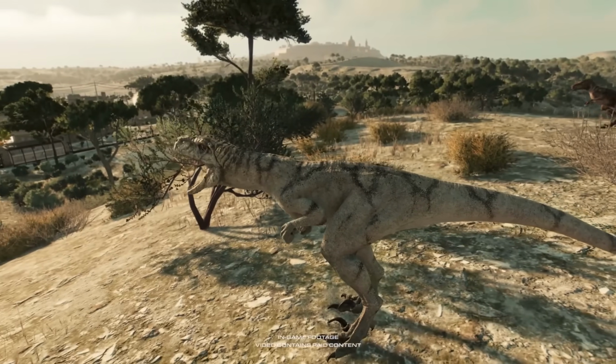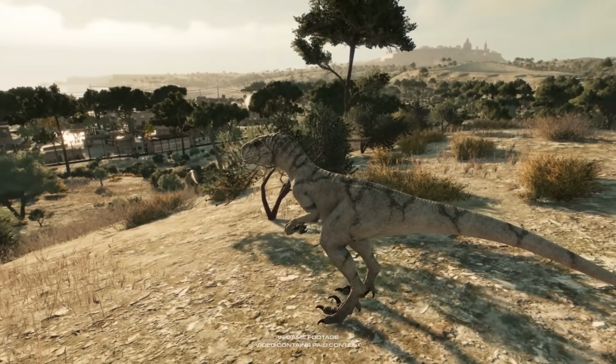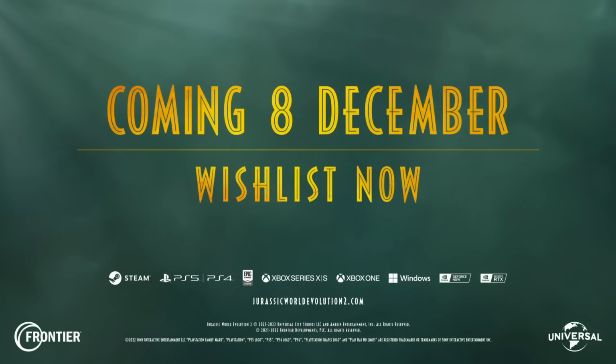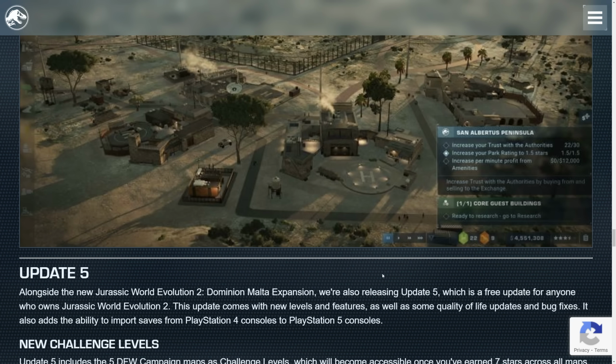However, there is also of course going to be a free update, Update 5, as there always is with the DLC, and honestly usually we'd say the free update is actually the more exciting part. Frontier really do tend to bring it with these updates. So today we're going to learn a little bit more about Update 5. We don't have any screenshots or anything, so this should be a quicker video. I haven't seen this myself, so I'm going to be reacting live and discussing it as we go along. Let's check it out.